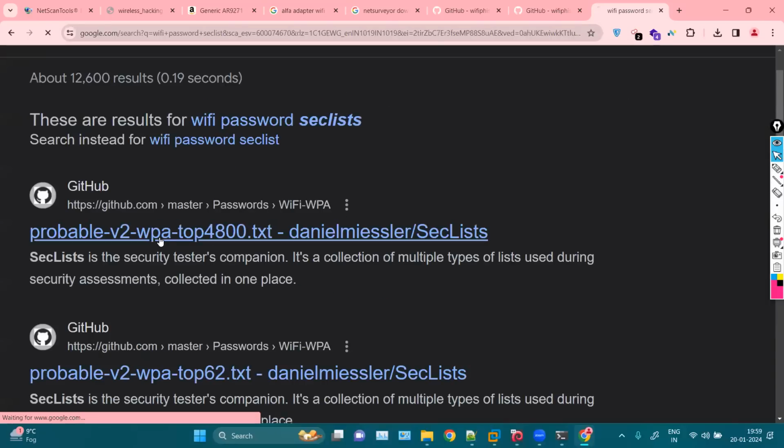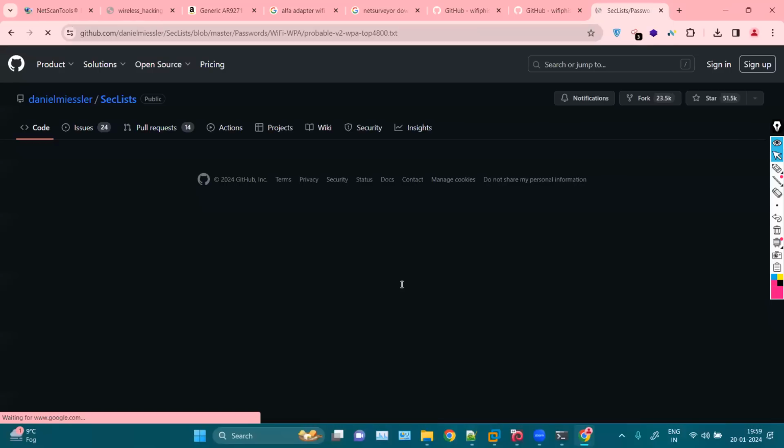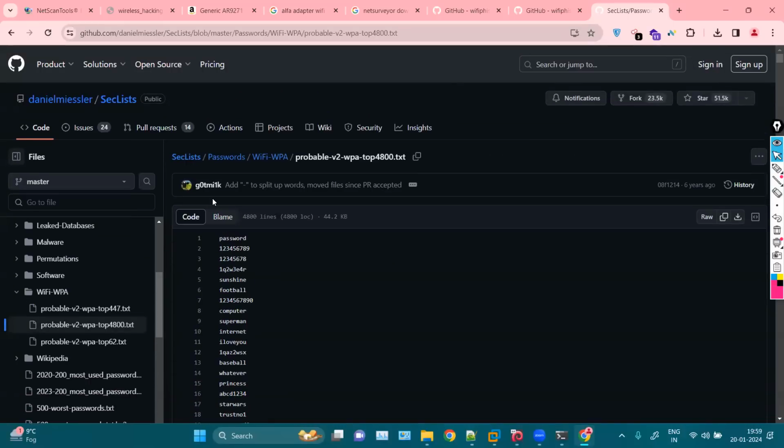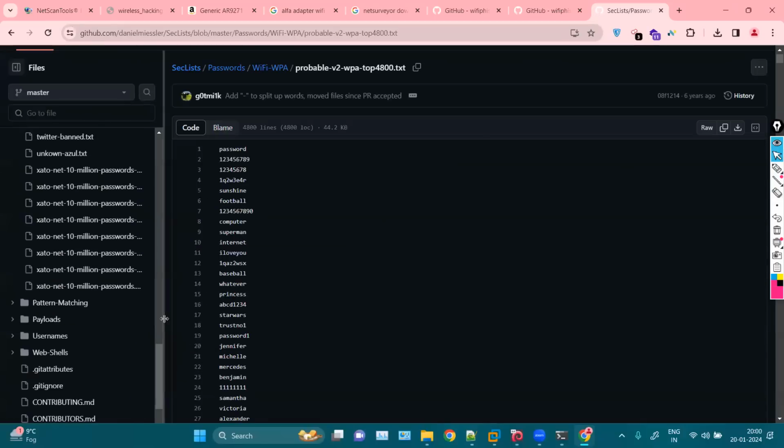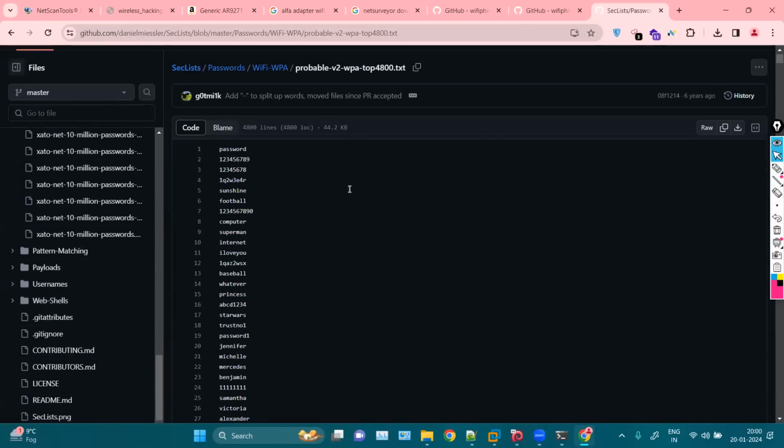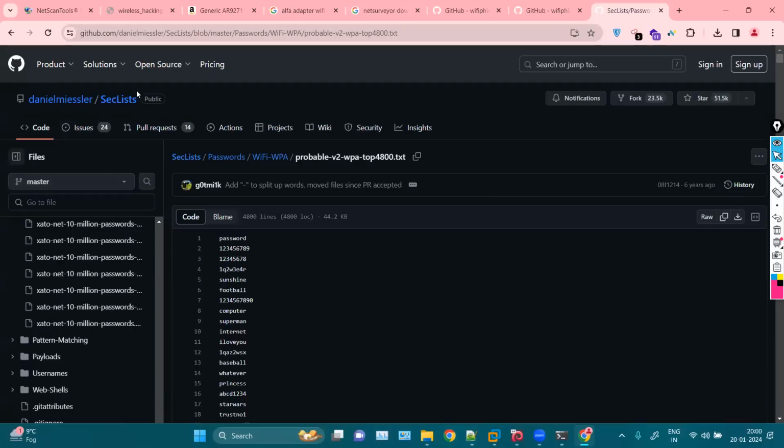Here you can see these are some common Wi-Fi word lists, some combinations of common passwords. Here we have many word lists. You can just bookmark this directory. This is very useful. Here you will get the word list for each and every purpose, like username word list, passwords word list, Wi-Fi passwords word list, WordPress passwords word list, every word list.